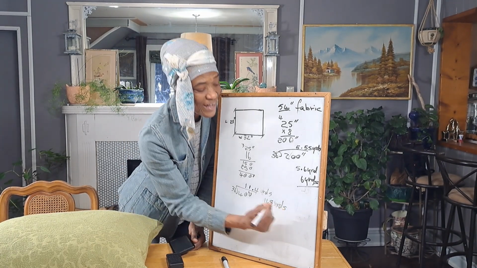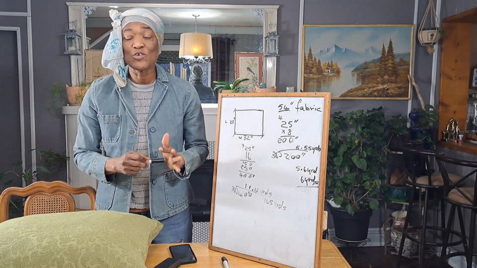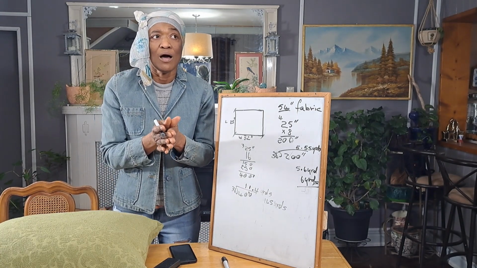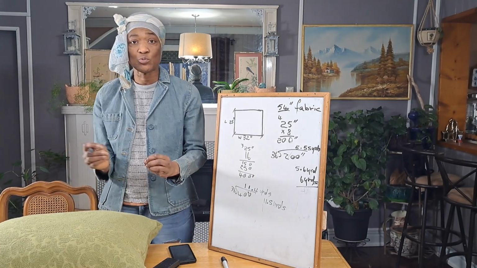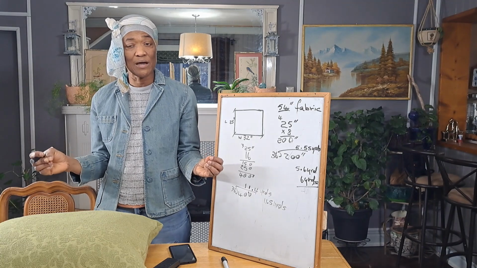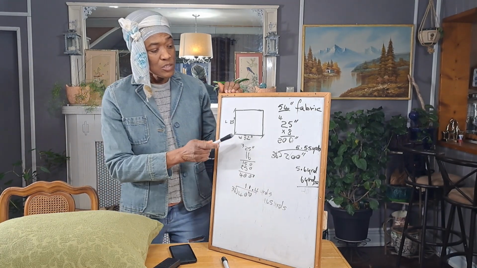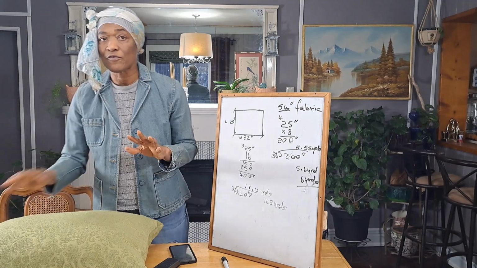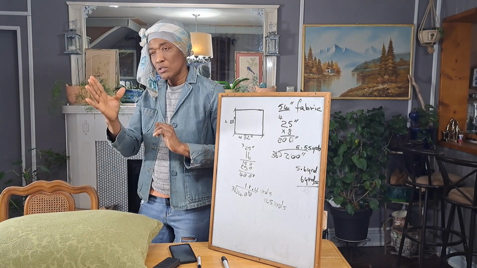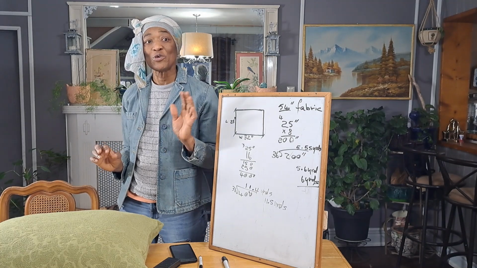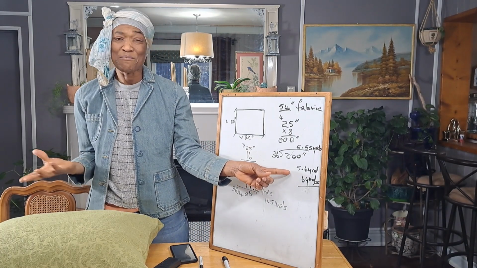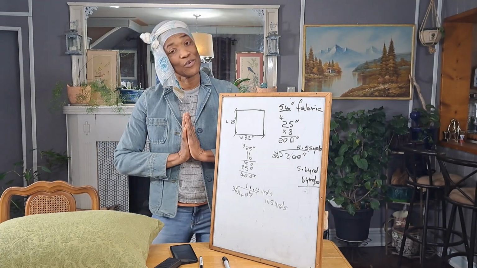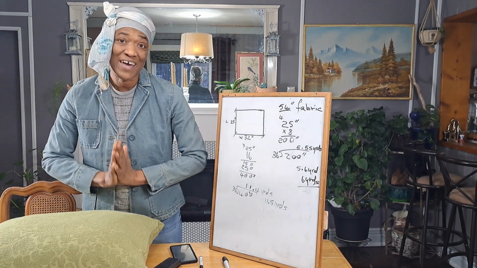But as I was saying, in terms of wastage, if you are working with fabric that's pretty stable, and when I say stable, it doesn't shift around, it doesn't stretch when it's railroaded or when it goes on the diagonal, then you could switch out your width for your length and your length for your width. Instead of cutting across the fabric, you would cut down the fabric. So you would still be able to use maybe 5 to 6 yards of fabric instead of 11 yards, and that is good, especially if you're buying fabric that is very expensive.